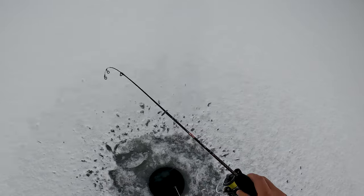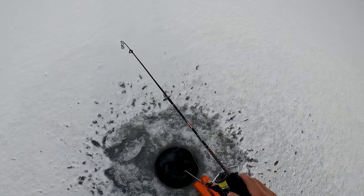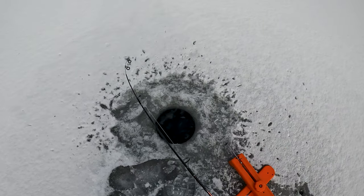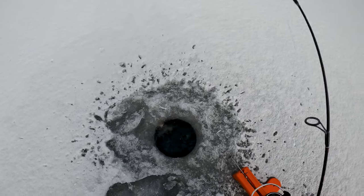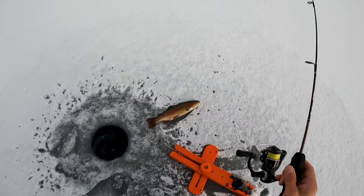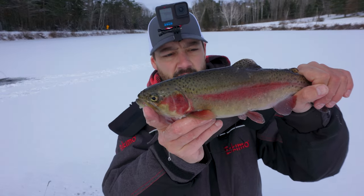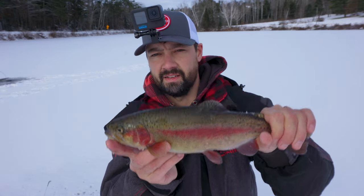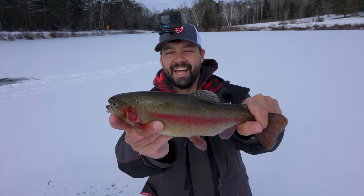Got one. That's a bigger one. That's a bigger one for sure, guys. Stay on there. Pretty fish, super pretty. Barely hooked, but nice little rainbow. Like, definitely interesting color pattern. Definitely. Hold them out to the camera, make them look huge.